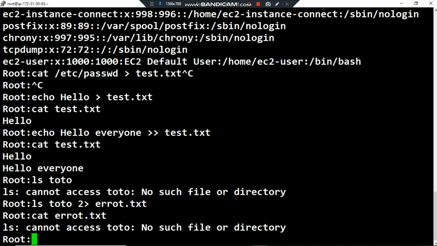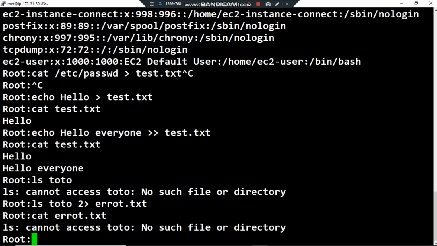So by using 2 greater than, or the superior sign, I can redirect the standard error to a specified file. If error.txt already exists, I can append to it.